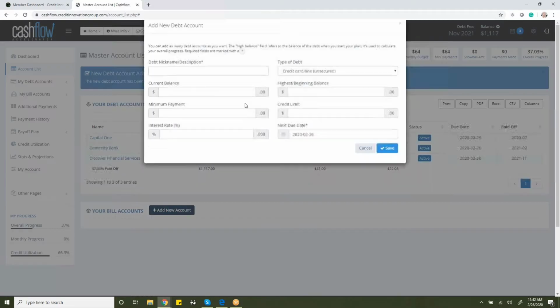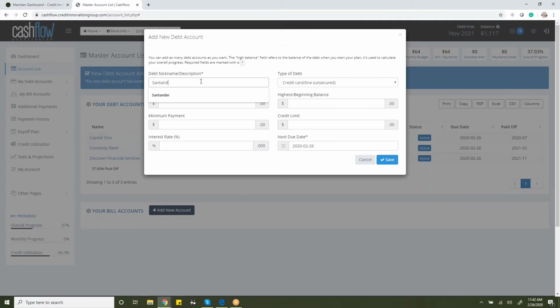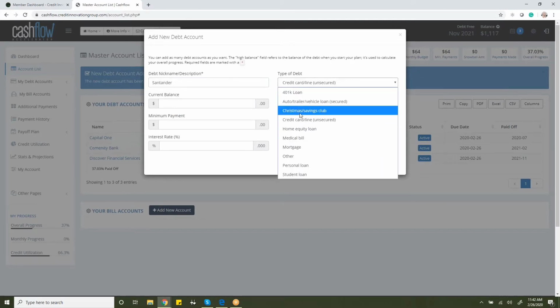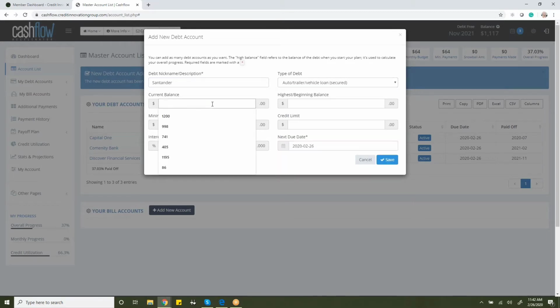Okay, now we're going to add an auto loan. Auto loans are a little bit different because they don't have the same high balance versus limit, all that stuff. Current balance on this auto loan is $280.99. Highest balance, oops, sorry, I got that backwards, $279.66. Highest balance that it's been was $280.99. So this is a pretty new loan. He pays $527 a month. His credit limit and highest balance is going to be the same thing when it comes to an auto loan.